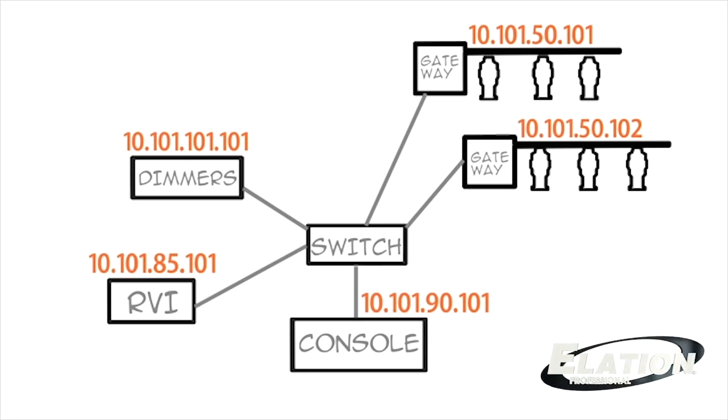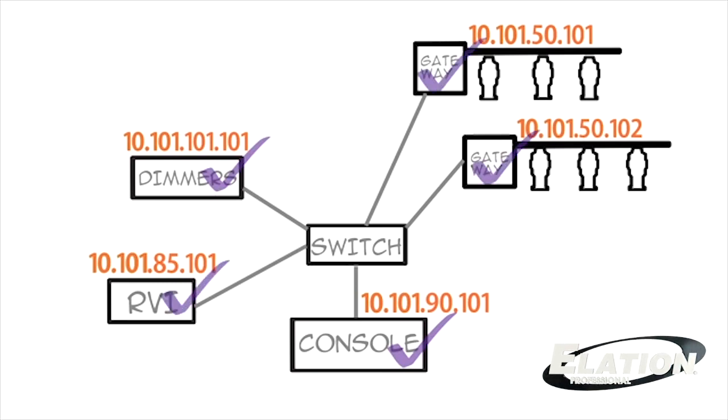You said the numbers in the IP address establish the scope of the network. What do you mean? Without getting too deep into detail, devices that have the same numbers at the start of their IP address typically will operate on a single network. For example, all these devices start with 10.101, which in this system places them on the same network.